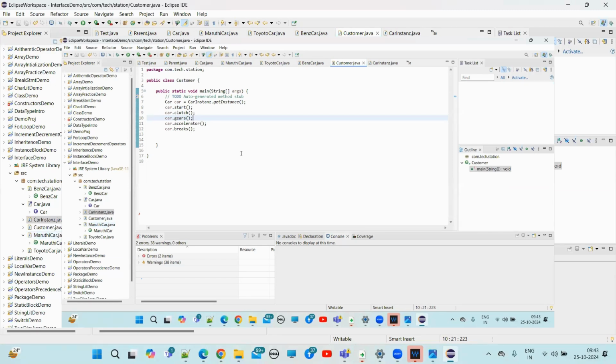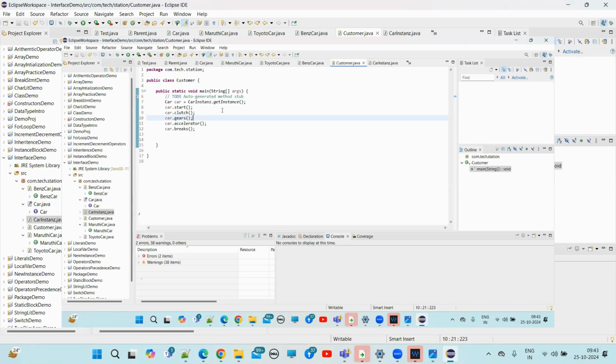The client application calls the start method, clutch method, gears method, accelerate method, and the car is working fine. So this application is working as expected.